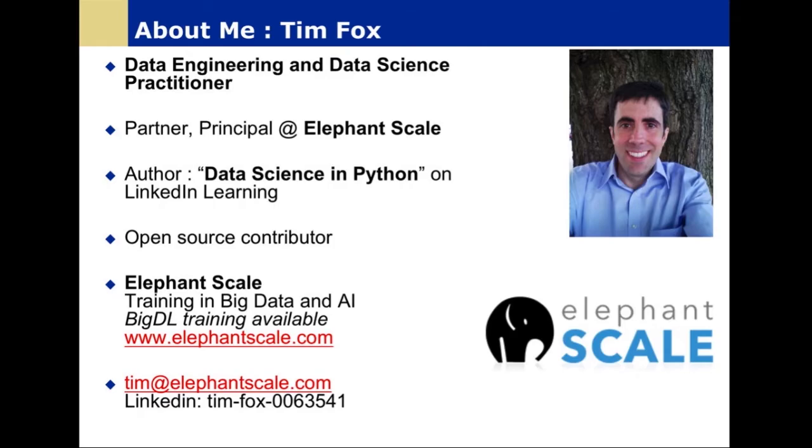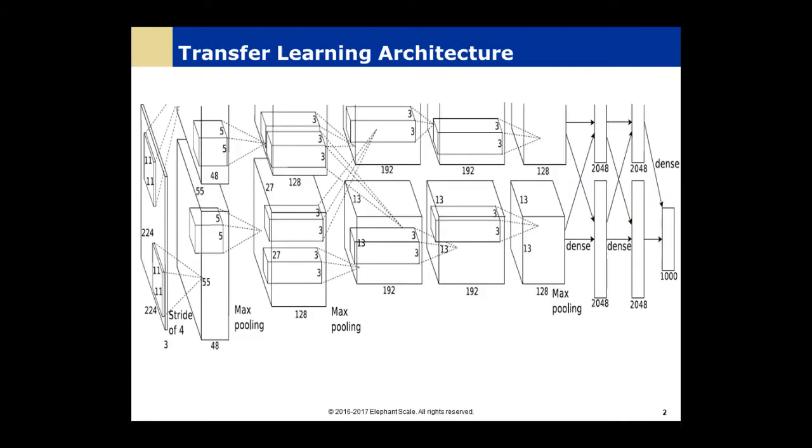So now, actually, we're going to do a little bit more interesting example. In this case, we're going to be using transfer learning from an ImageNet model, and we're going to be using that for image classification using BigDL. You can refer to the URLs here for getting BigDL itself as well as the tutorials that we're going to do here.